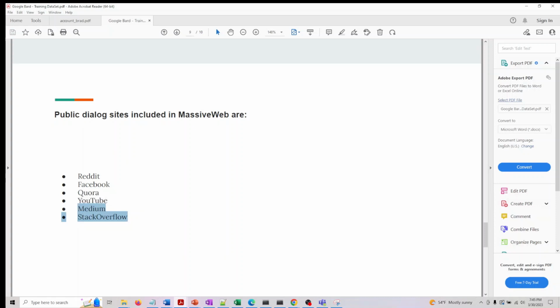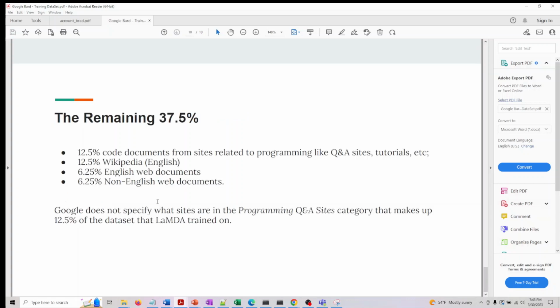Again, this isn't suggesting that LaMDA was trained on the above sites. It is likely Google might have used some of these datasets, or they might have used another forum, probably Google Pages or some other forums which are internal to Google. That is not very clear at the moment, and I don't have exact information on that.